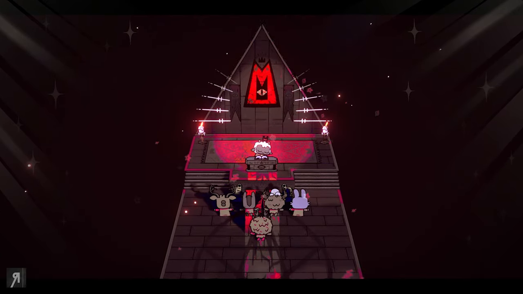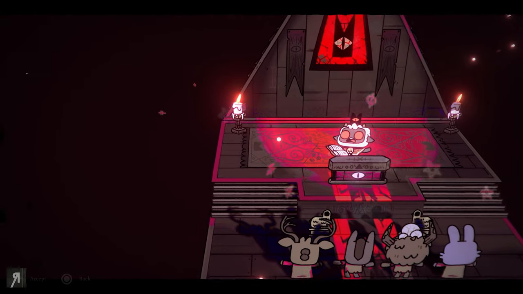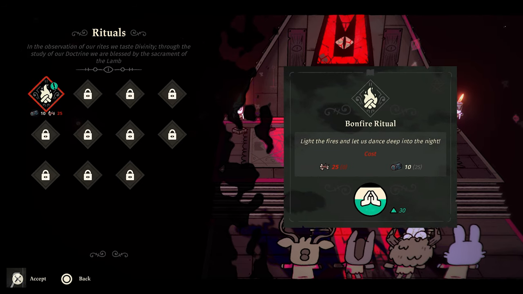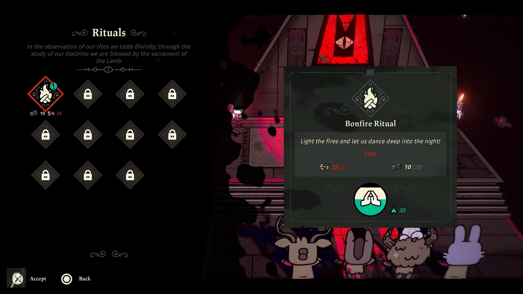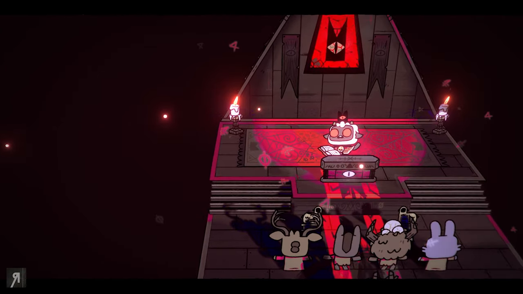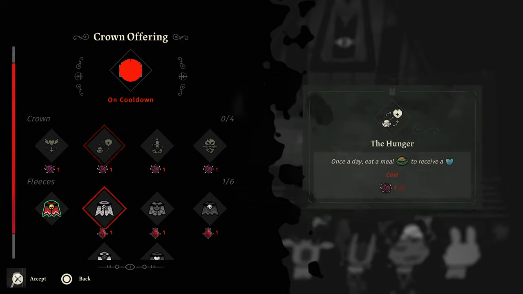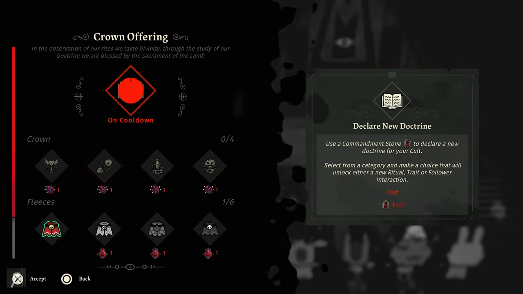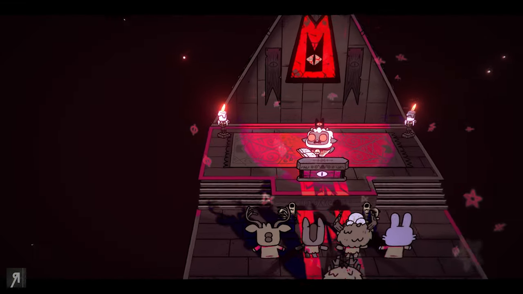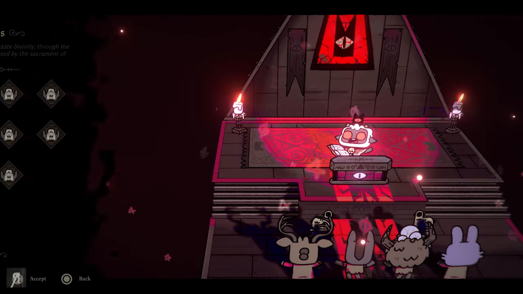Otherwise, we don't have enough followers to be able to get the next sermon by the looks of things. But now we can do a ritual. I don't think I have whatever that is, though. That's the thing. What is that? Yeah, they look like bones. They actually look like bones. So I don't have the ability to do that right now. Do I have anything else that I can do here? What's this? Fleece of the Lamb. No, these are all these other things, and that's on cooldown, of course. Okay, yeah, so that's absolutely fine. All right. No problem. Okay, yeah, so I do need bones by the looks of things.